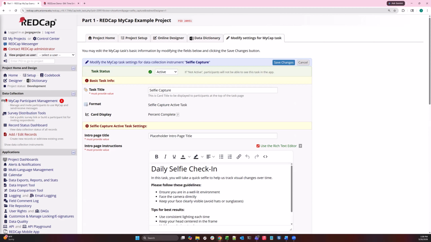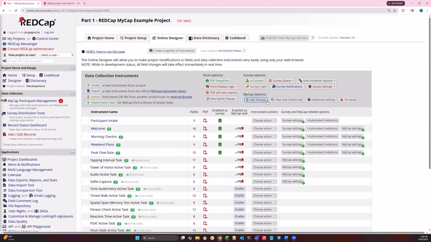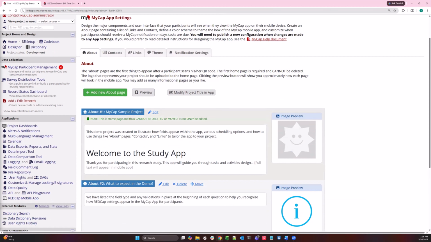Looking at my notes here, the other area that I think can enhance your project more is in our designer section, under MyCap options in app settings. That's where you have your about section, where your participants will first load in from their mobile app. If they're using an iPad, at the bottom of it there's a little icon, which is the information section.